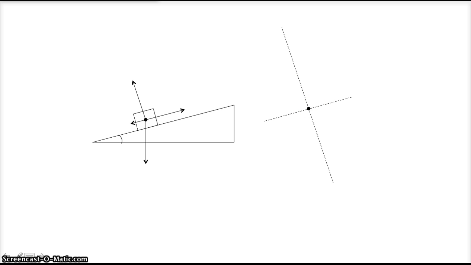So here's the center of the block, and let's draw our forces again. Gravity is down, friction pulls like this, the normal force is up off the ramp, and the applied force is along this angle. We can mark the angle theta, which is equal to this little angle here between mg and the y-axis. That's the same theta. Then we can draw components of mg. When you look at these forces, every single force is already on an axis except for mg. So mg is the only one that we have to break into its components.